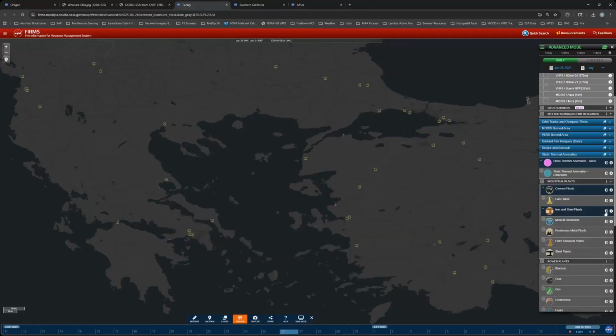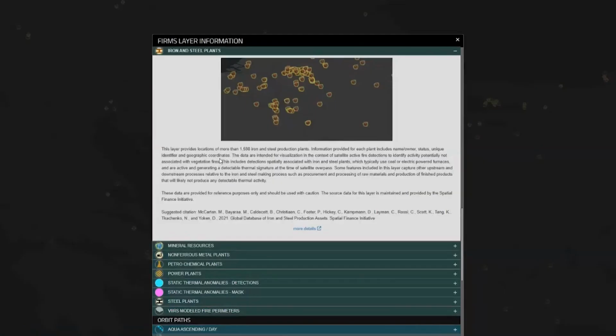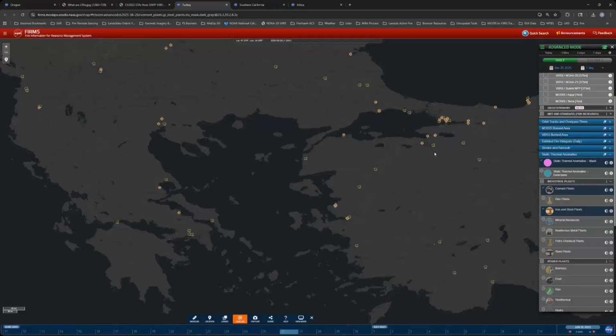And if I go to the layer info for one of those layers, you get a brief description of what this layer entails, and you also have a citation, a link to get to the source data if you'd like, and also a citation for the data layer. If you have any questions about these layers, we recommend that you contact the authoritative sources for these data, because these data, again, are not developed by NASA. They come from these various sources, and we're just providing them here as a courtesy in FIRMS for folks to have context and reference to these data.